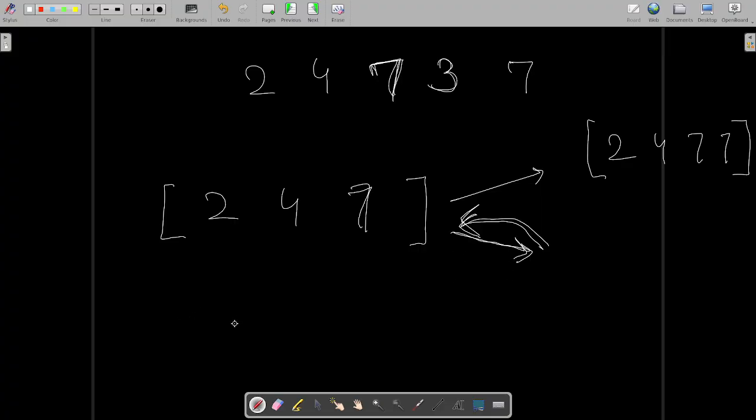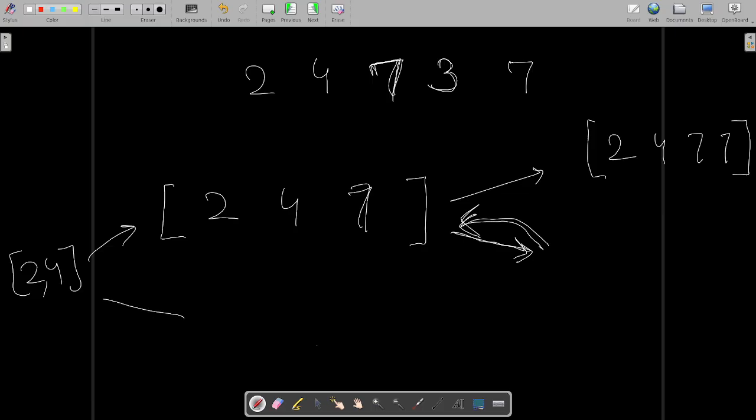Now what happens when you have picked 2 4? Realize that this came from 2 comma 4. What can also come from 2 comma 4 is just 2 comma 4 when you plan not to pick 7. So let's say you don't plan to pick 3 as well. Here also you don't plan to pick 3, but you plan to pick 7.